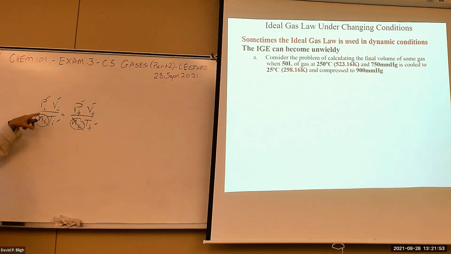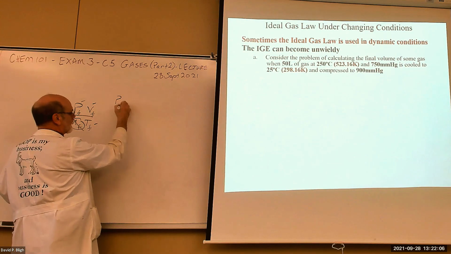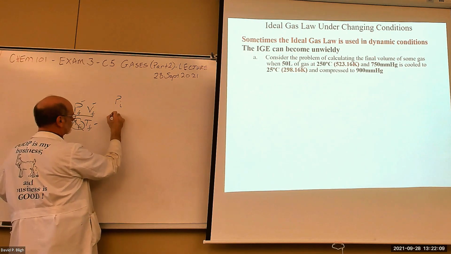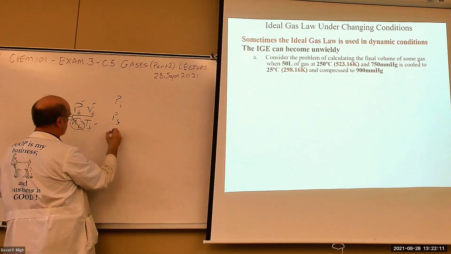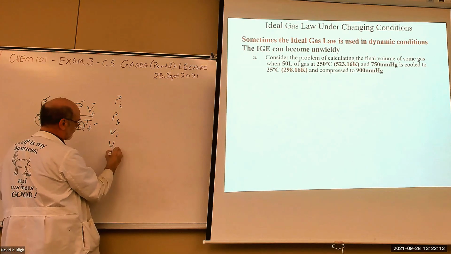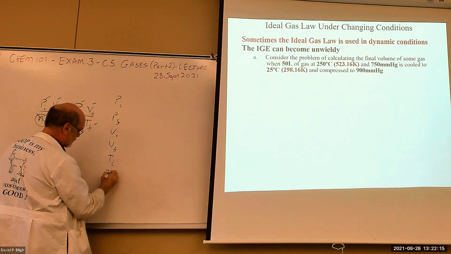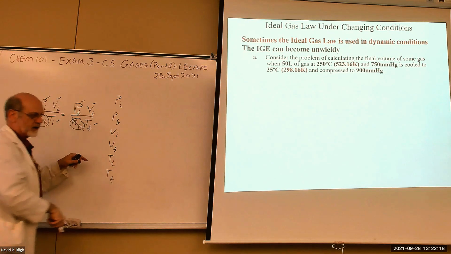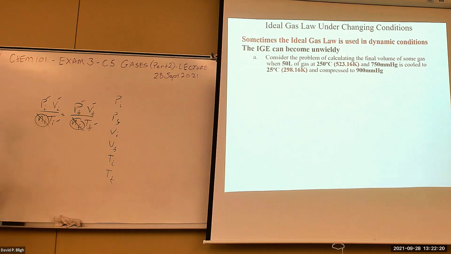So now that you know before and after, if you have any problems translating this information into this equation, then write it down first. Just do it like this. Pressure first, pressure second, volume initial, volume final, temperature initial, temperature final. And just put your values there. Then you can plug it into the equation without making a mistake. It takes an extra minute or two to do that.